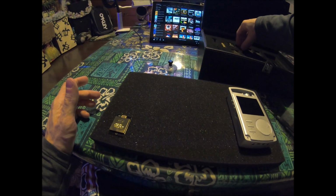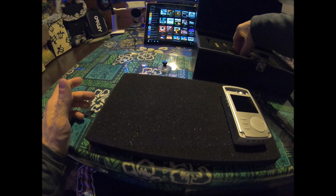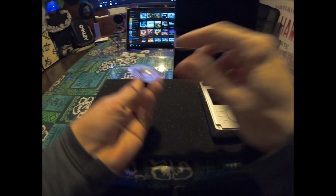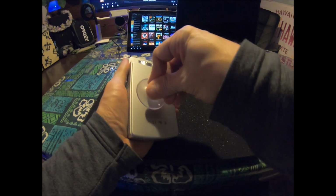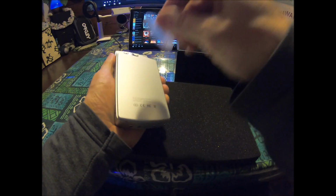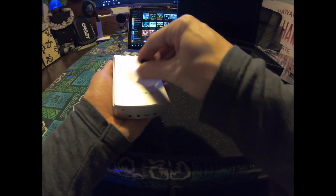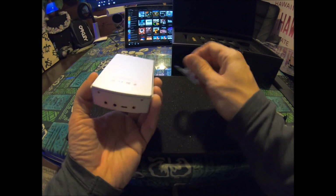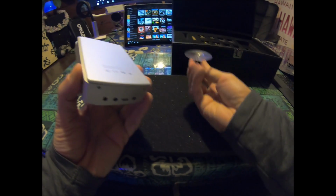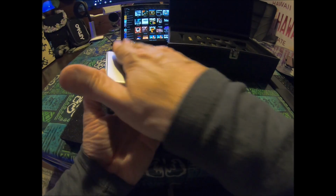Only disappointment so far is that suction cup thing, because, you know, Mission Impossible and all that kind of stuff, where you can use this stuff. I guess, if you know what? Nah. That's why the guy that did the video didn't use this. I was like, why not? I'm going to climb a building with this thing. Nah, just slide it right out.